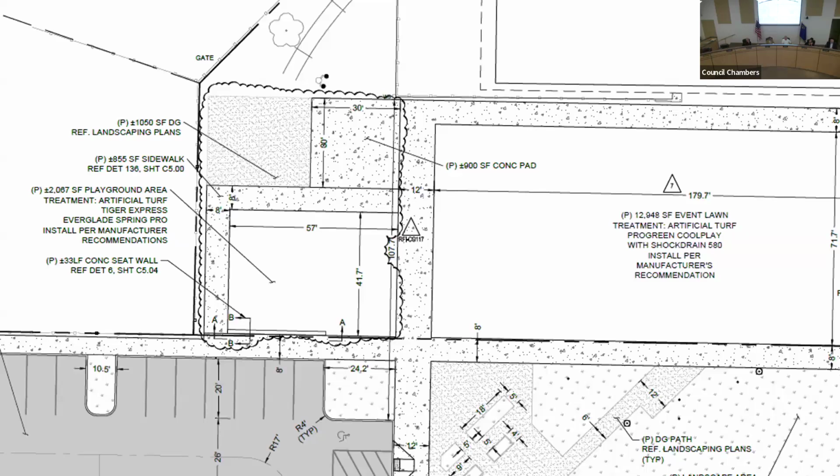More than anything, I'm just curious about it, only because we haven't seen a lot of these designs in so long. I just want to make sure that we're not replacing that turf after it gets cooked all summer every couple years. You know what I mean? So I would be really curious to know what's underneath there. I have faith in the engineers and the architects, but I am just curious more than anything. I do know that when they're laying that turf, Councilwoman Zaberski, it's base rock, and then they have a black mat laid down on top of the base rock to give it the cushioning. But I think this might be a little different.